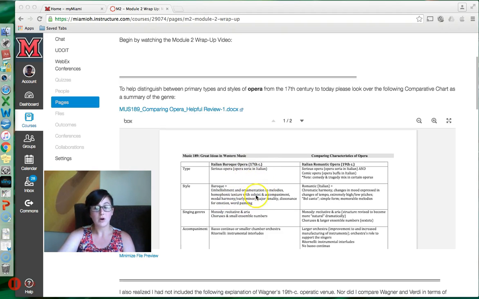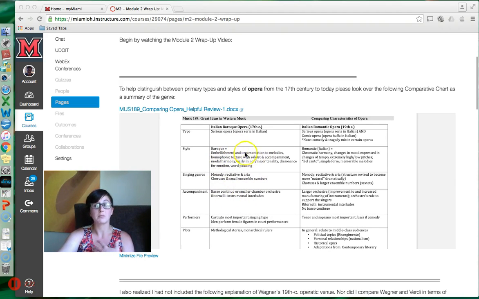So for the Italian Baroque, I began by summarizing the Baroque style, moving into the singing, the 2 main singing genres of the Italian 17th century opera, recitative and aria. I often get questions about recitative and aria, and although I didn't receive any from you, I thought I would explain the difference in person. So primarily in terms of expression of plot, recitative moves the plot along, so that is why it is more of a dialogue. It's still sung, but it's dialogue that moves the plot along.